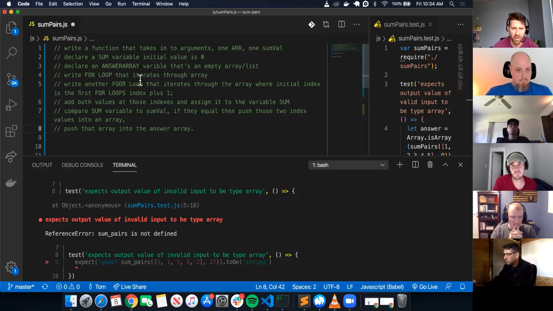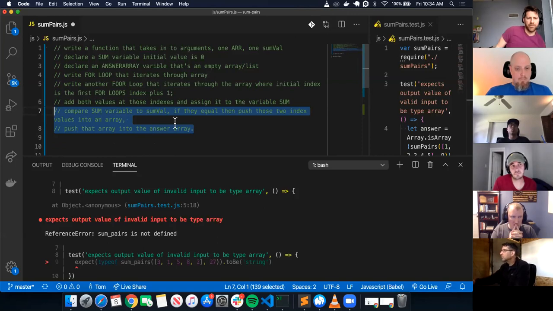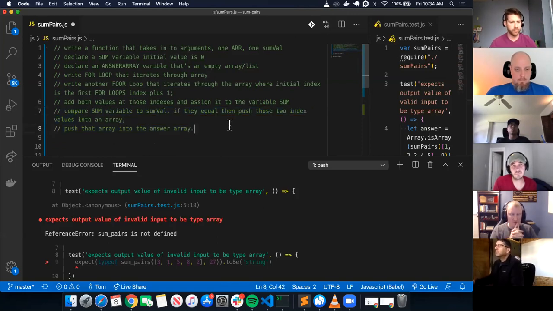This might be able to be done in one step, though. We'll see when we get there. And then once we get that, we can return the answer.